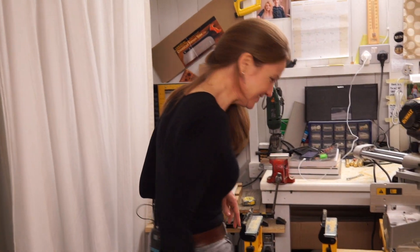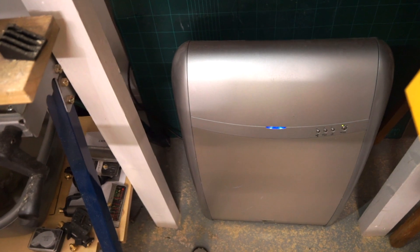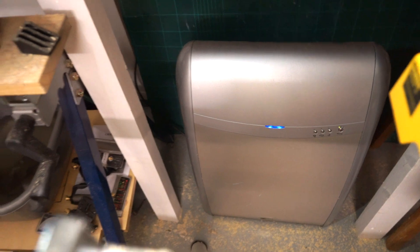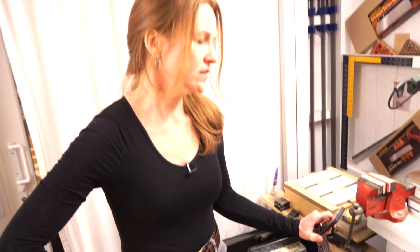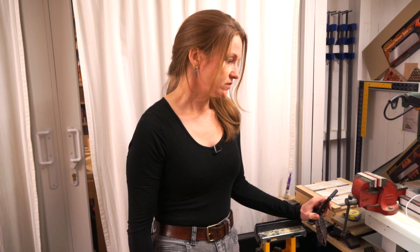Tip three is down here. I keep a dehumidifier in here which I try and use as much as I can, but in the deep dark winter months, once we drop below about eight degrees C, it's not really something you should have on because the refrigeration unit at the back freezes. And if it ever gets to that point it's really not good for the machine. So only when I can do I use that, in conjunction with trying to keep it warm and dry in here.